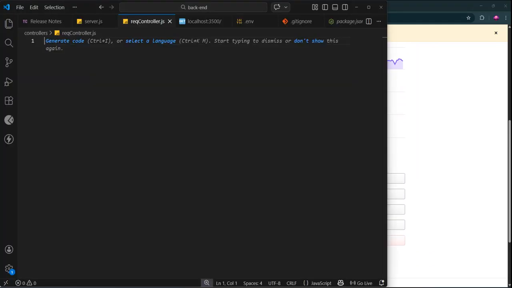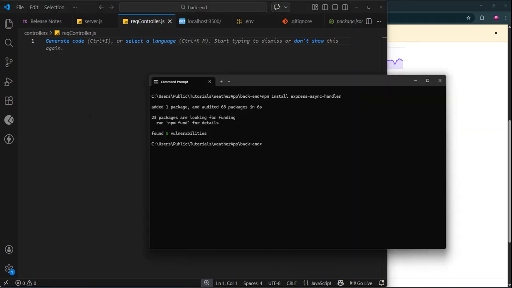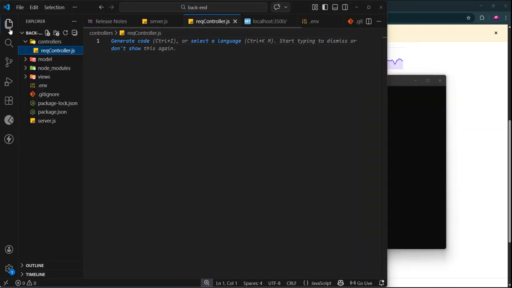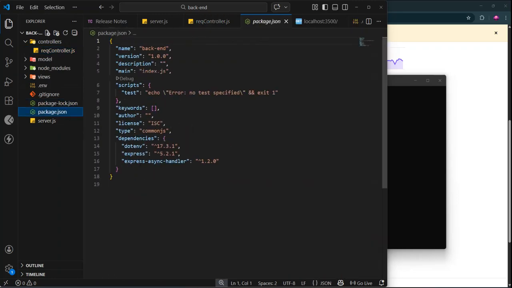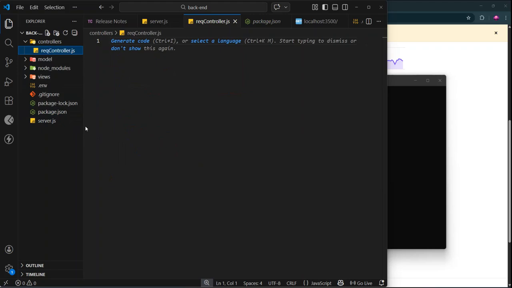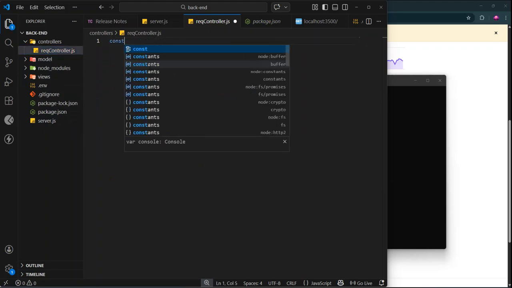Let me go back to Visual Studio Code. A quick check inside package.json confirms that the async handler was installed correctly. Inside the request controller file, I'll start by importing the async handler.